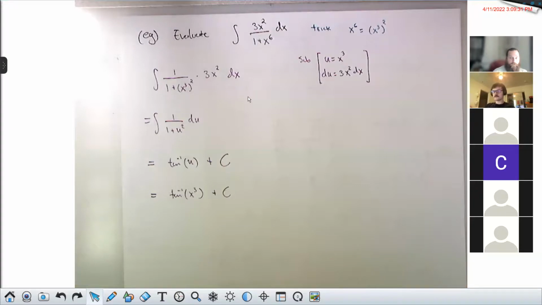A bunch of variations on this exist using exponentials. I could have e to the 2u and e to the 2x and e to the x up here. Things with rational powers of x, like 1 plus x squared and 1 plus x cubed and 2/3 x to the 1/2 or something up here. Lots of variations on this exist. So be on the lookout when you have an integral where the denominator is like 1 plus something. See if that something can be written as something else squared, and consider subbing for that inner thing.